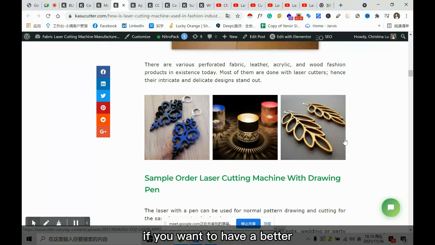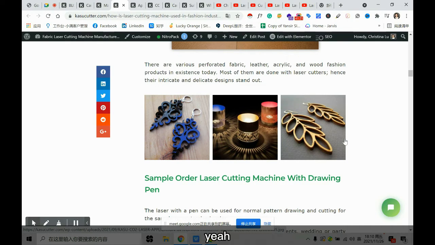And of course, if you want a better cutting effect, you can replace it with a honeycomb or blade knife table. The table is a little different because for fabric rolls, the conveyor belt is more recommended.